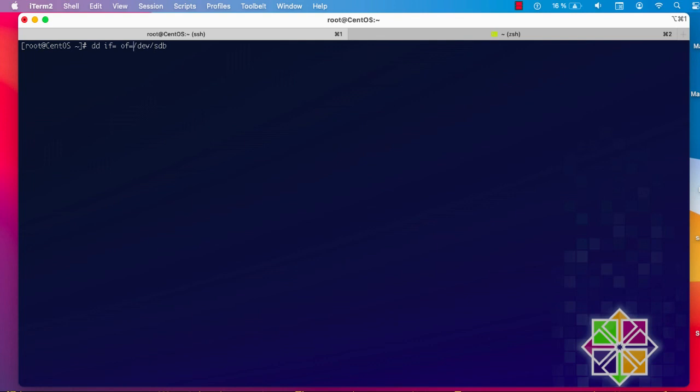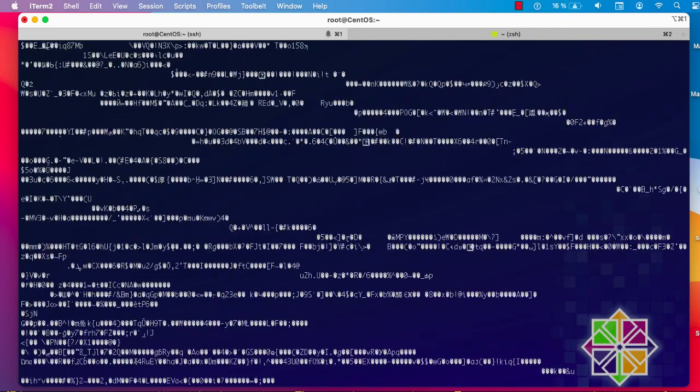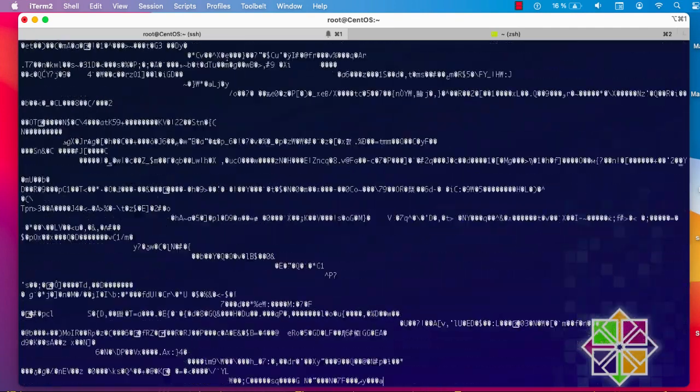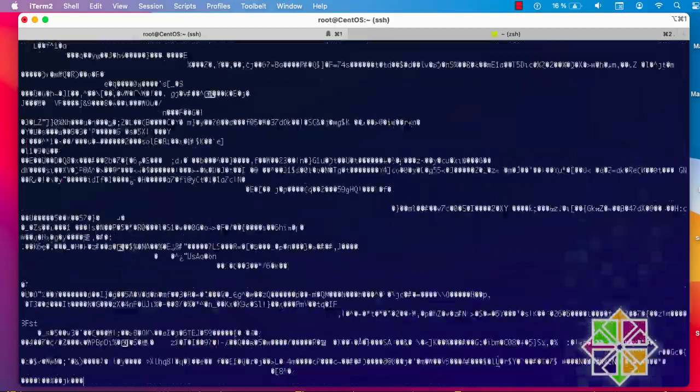And for the input file, I will use here a special device called /dev/urandom. Okay, so first of all, let me show you what /dev/urandom contains. I will use the cat command in order to see the content of this special device. If I use cat /dev/urandom, as you can see here, it generates just random characters.